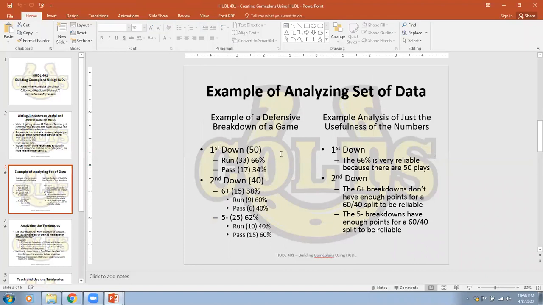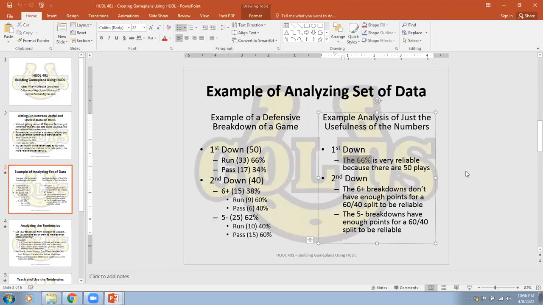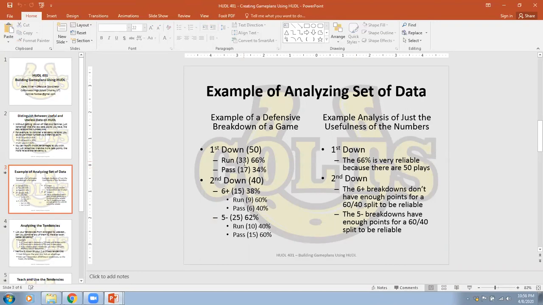We had 50 clips of them on first down, and it was a 66-34. I will use that 66% because that is a big difference in total number of plays. But this one right here, 60-40, I would say I don't have enough.